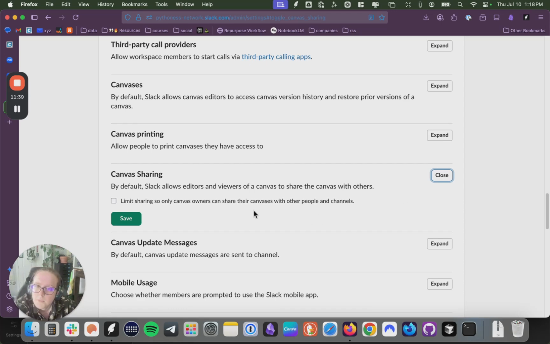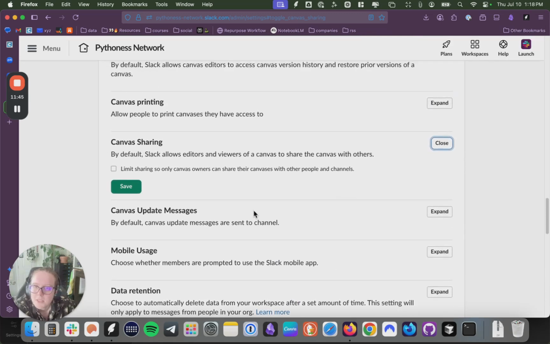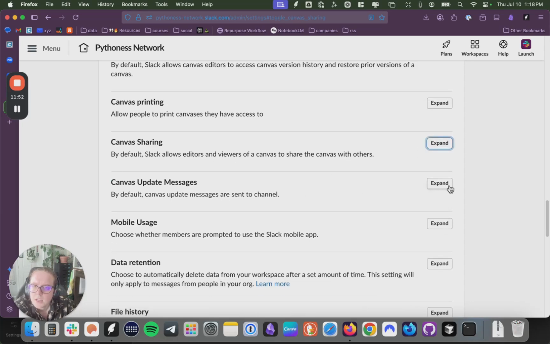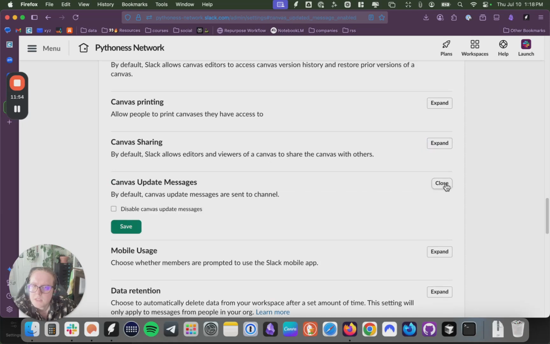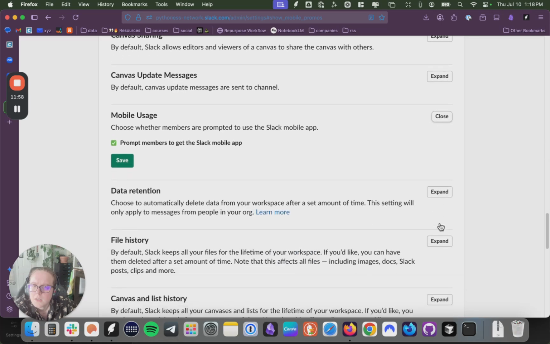But we're just going through all these. We're almost at the fun stuff, I promise. Okay, so Canvas sharing, we're just going to keep that. Update messages, we'll keep that. I do want to prompt users to get the mobile app because that is pretty good.